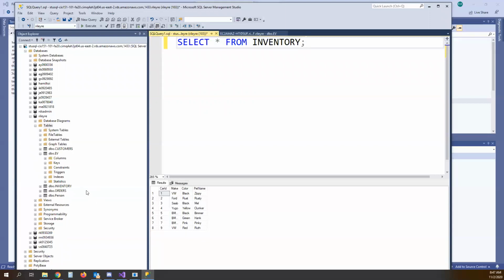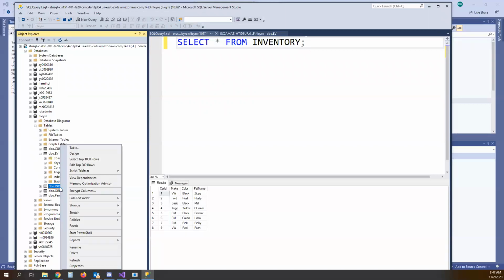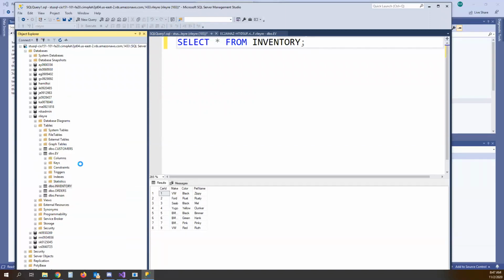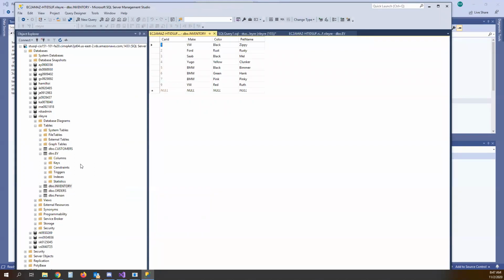So we'll add one. On our inventory table, what we did last time was we right-clicked and we chose edit top 200 rows. And that gave us kind of like a table area for us to type in. So I'm going to add a new one.